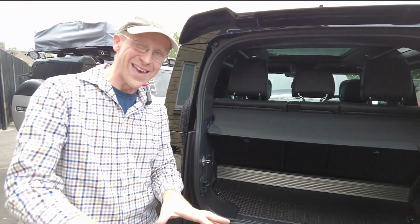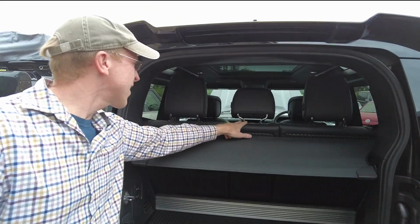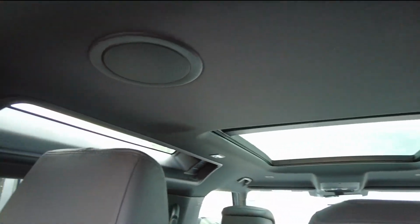This is a new car, we don't want to get it dirty. Yeah. Easy. But look, we've got some nice details, some nice chrome fittings, and we've got the sunroof, and I think we've got the full speaker system, so we've got additional speakers in the back. Now, actually what we noticed when we did a review at the dealer of the 90, the first one, is how nice they are in the back.